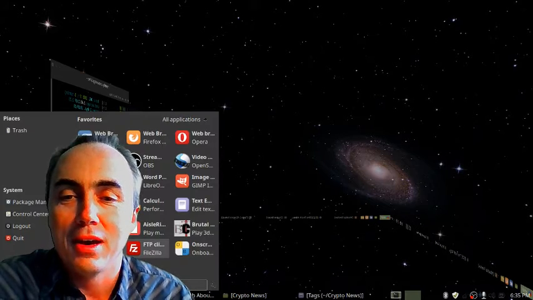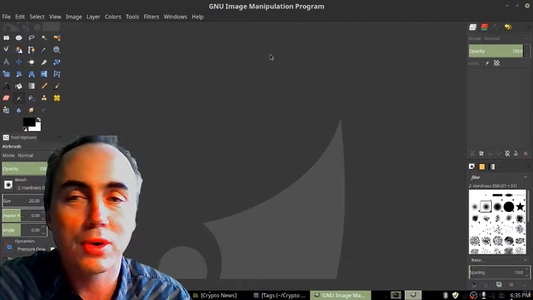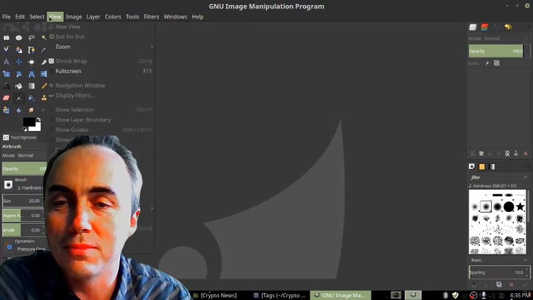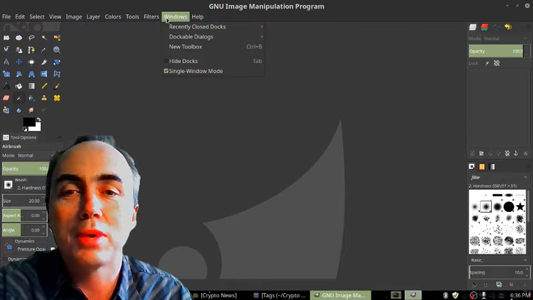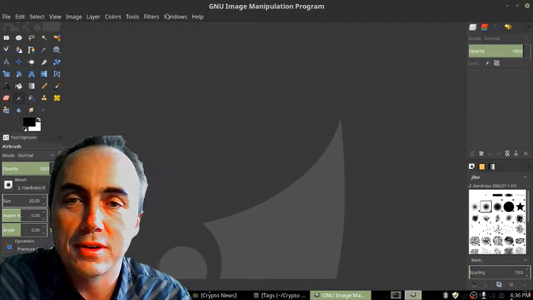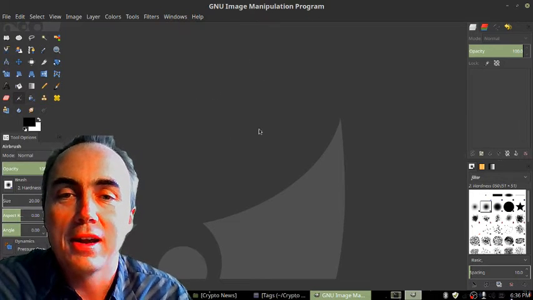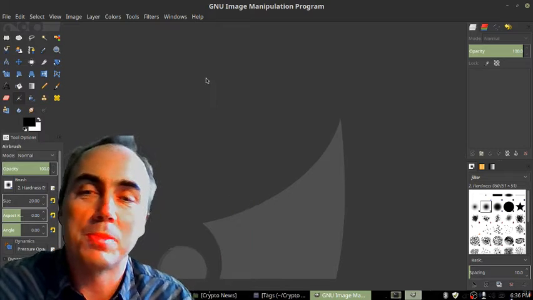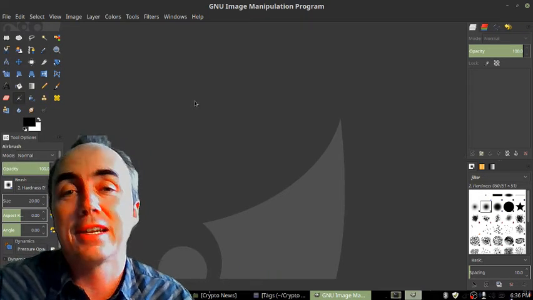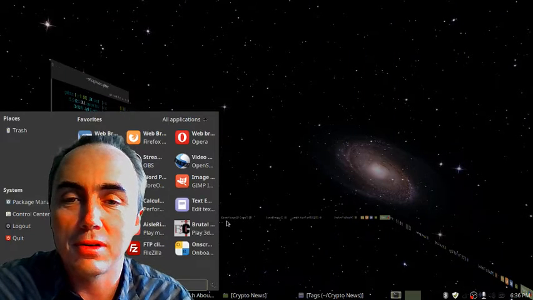So, let's see. Yeah, the GIMP is basically a drop-in replacement for Photoshop. It can do pretty much everything Photoshop does. By default, it comes in a different menu configuration. Instead of single window mode, which you can see listed right here under Windows, it comes in this weird docked array that I think makes most people uncomfortable. So definitely, when you first open it up, click single window mode. Again, that's a default that I think the Linux Mint team could definitely change and make it easier for people to use right out of the box. Not sure why they don't want to do that.